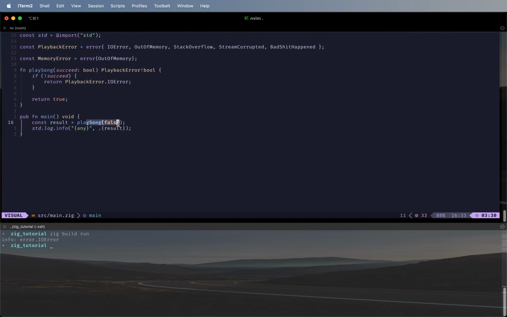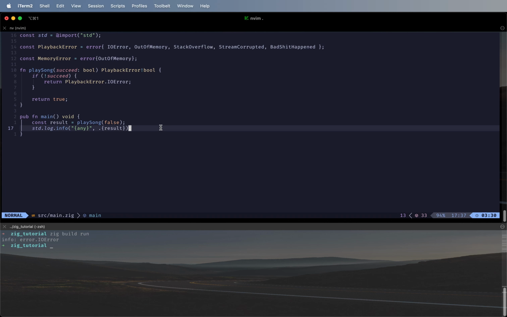So for example, when we return an error, we might want to transform the result, the error, into something that we could use to continue function execution, or we might want to propagate the error to whatever function is calling this function, and all that stuff. So we're going to be dealing with trying and catching errors.